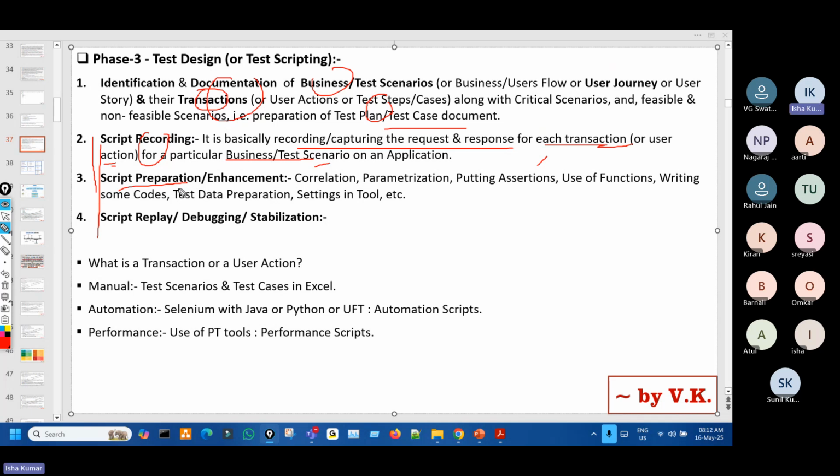It's called the script enhancement phase, script preparation, where it's a long phase with correlation, parameterization, assertion, writing functions, writing some code if needed, test data preparation, settings, the tool.